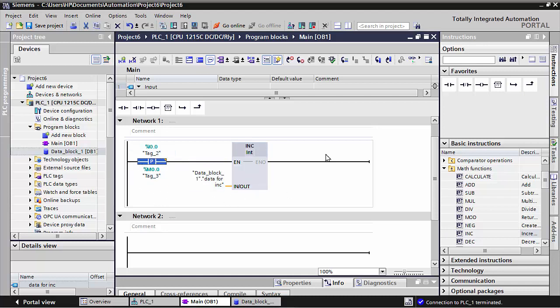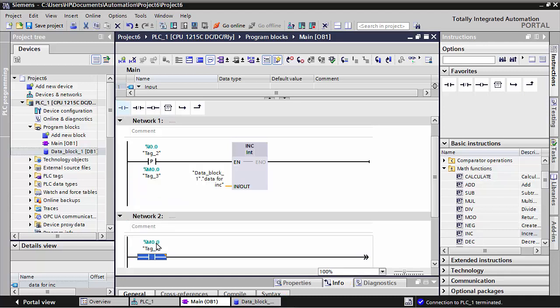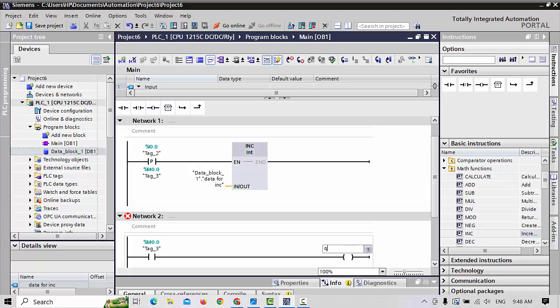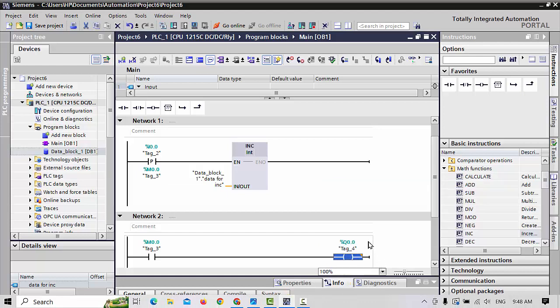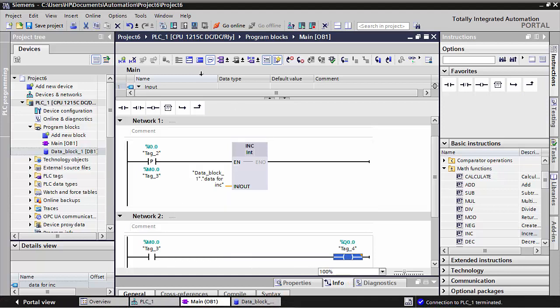And if you would like to choose any output, you can also choose it here. M0.0 for status. You can see Q0.0 will be energized with the system. Then download to the PLC.